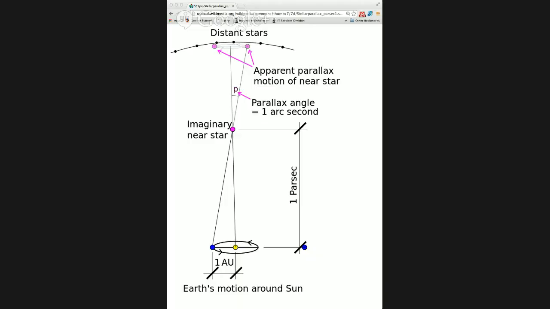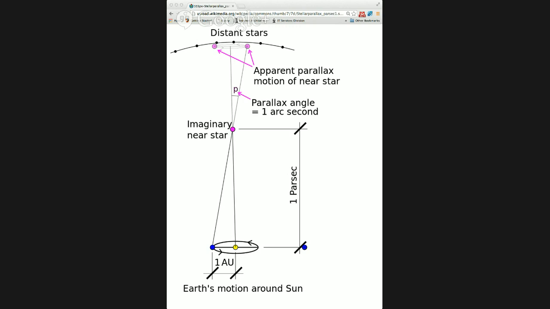But it turns out that going back to the direct method, this parallax method is very powerful because it's a direct geometric measurement. And so there's no modeling or anything like that associated with it. And that's what Adam and his colleagues are going to talk about. Okay, so the geometric method you were talking about, that's called parallax.